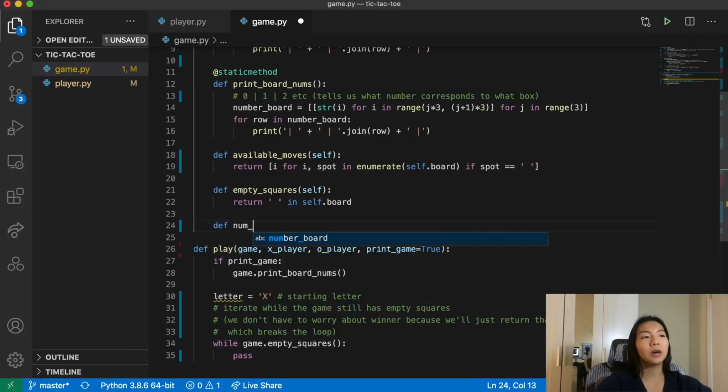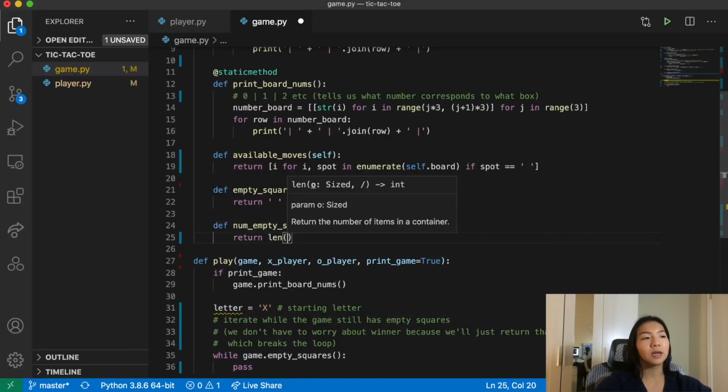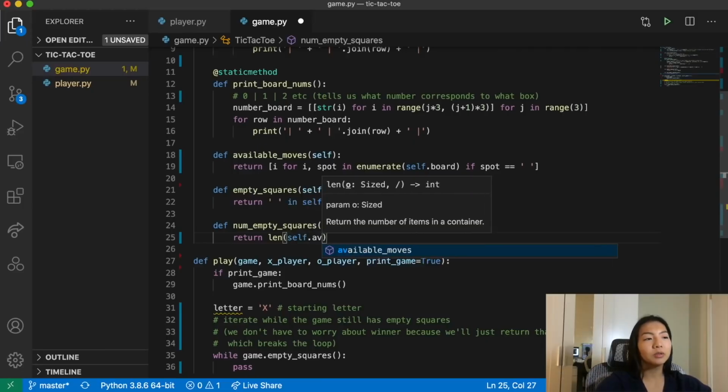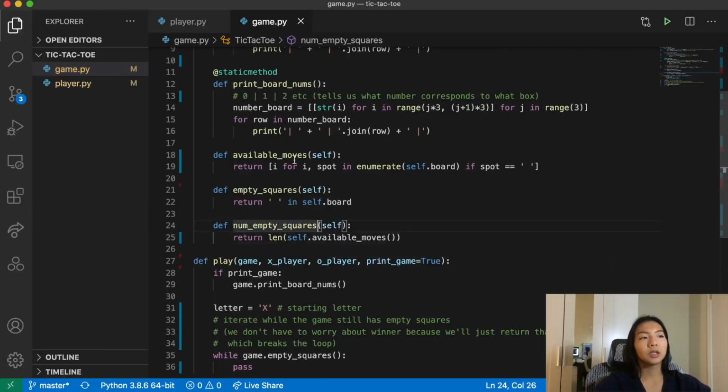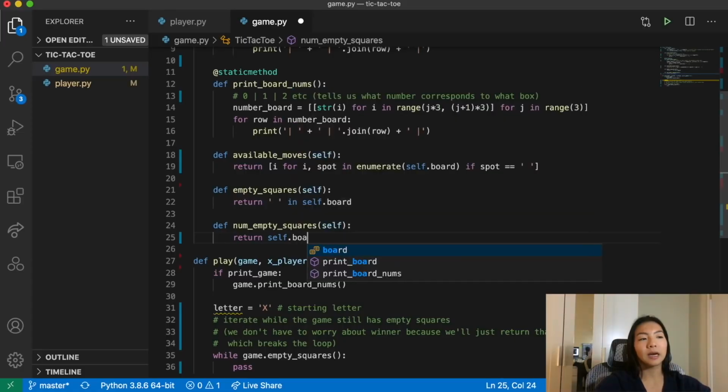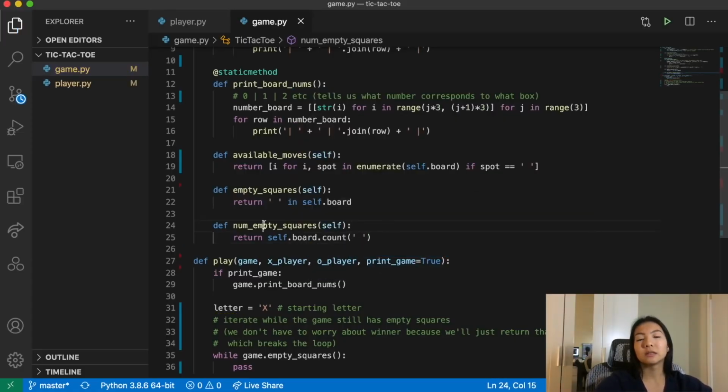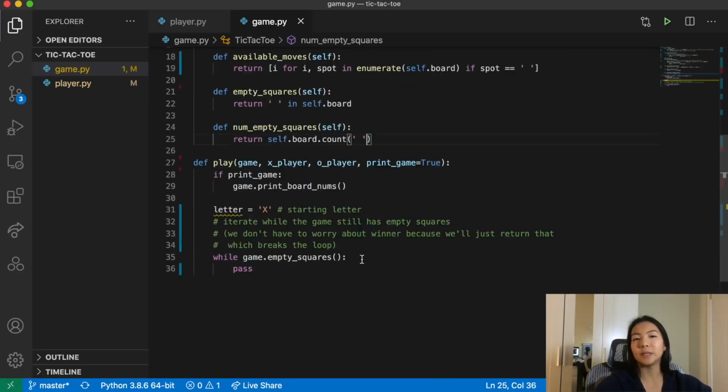And we might need to know the number of empty squares. So I'm just going to say, okay, we can return the length of available moves, which will return this list. And so we can just count how many empty spots there are. We could also say self.board.count because this is a list, self.board.count, and then just space. So that will count the number of spaces in the board.